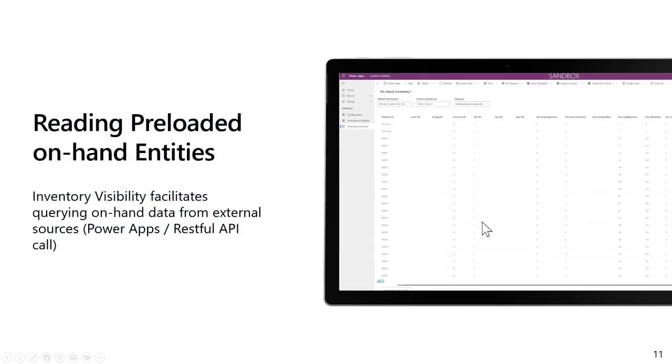So this page will give a simple view of what the entity looks like. As you can see, it is almost the same as supply chain management's on-hand list form. And it goes one step further to make it exportable, as you can click the Export to Excel button on the top right. And you can also define your own charts, flows, and other Power Platform related features, leveraging these features to connect your business with the query preloading entity.